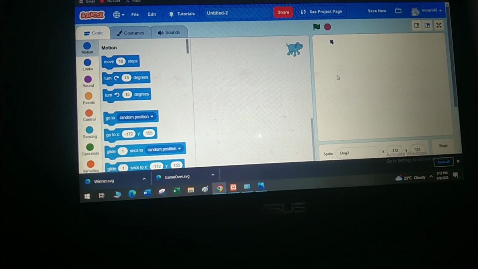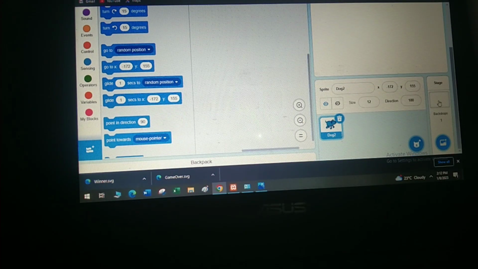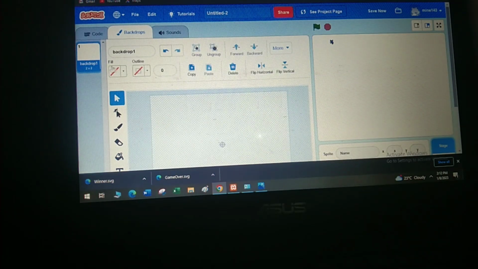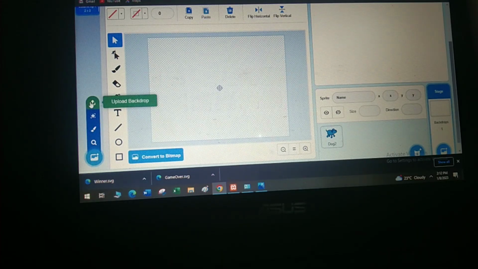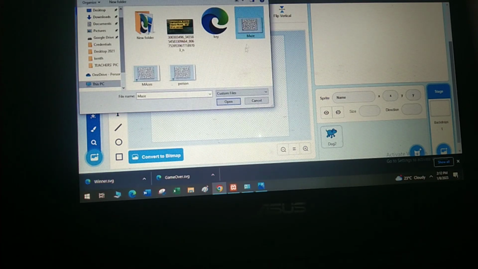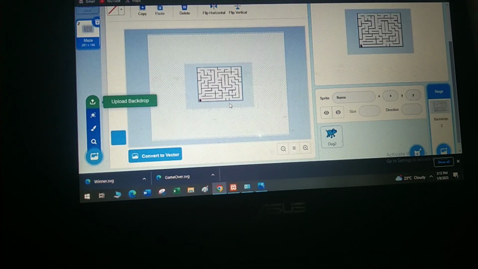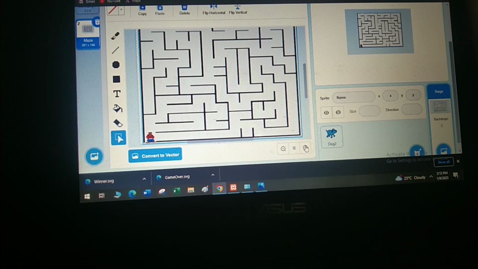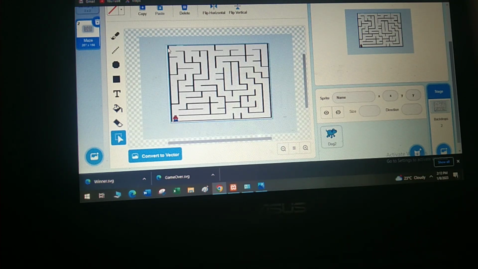And now for the next, you go to the backdrop, click it, then go to the background side. But as I told you, you can create your own or find it where you saved the image. So after you click the image, you can see it now at the background. The next thing you're going to do is enlarge it, then crop the image so that it will fit the screen of the player.